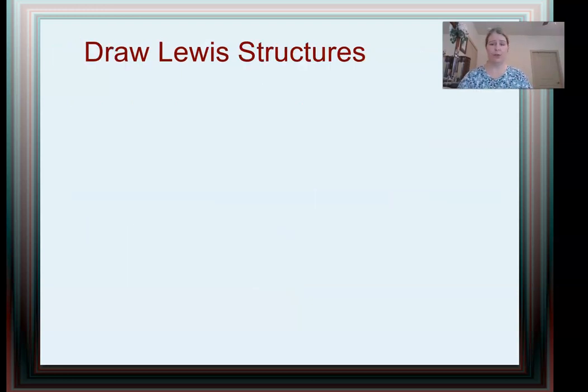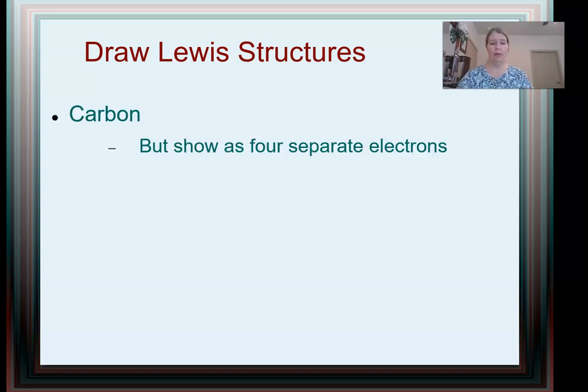So let's try a couple more just quickly to get done. So carbon. Carbon is actually going to be shown as 4 separate electrons, and we'll go into that more in class and how that actually works on a quantum mechanical level. But just follow the rules the way we've done them. Carbon is in group 14, so it has 4 valence electrons: lithium, beryllium, boron, carbon. And so I'm going to draw a big C for carbon. Start at the top, 1, 2, 3, 4. There's the structure for carbon.